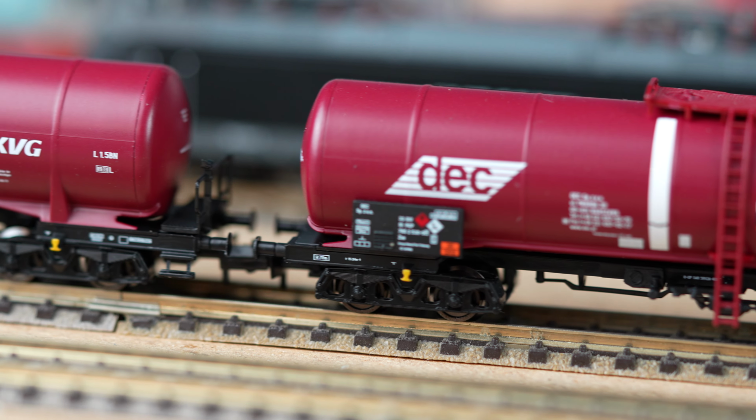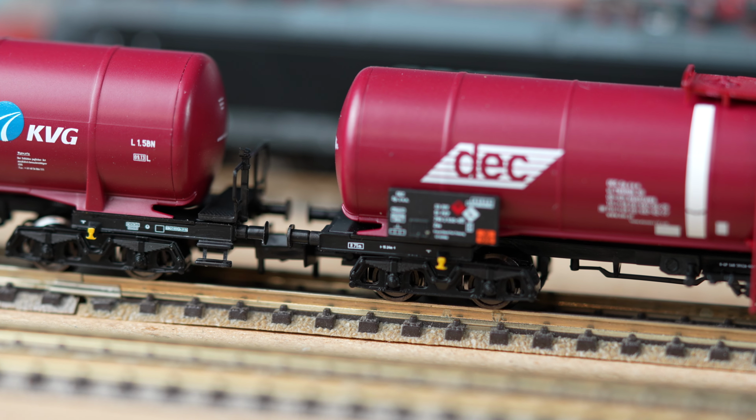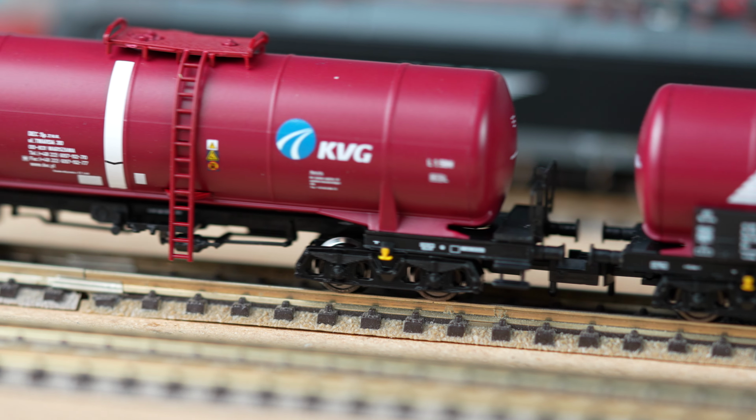Finally, my heat has just gone off. I don't know if you could hear it a minute ago. Oh, it looks like my loco stopped. Don't know why. Dirt on the track.